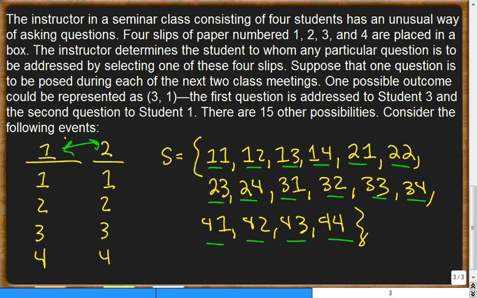Once you have the sample space listed, you can create all sorts of other different events, and you can look at unions and intersections and everything. But it all comes down to knowing your sample space at first. So make sure that you're able to create that, and then from that we can go ahead and find our probabilities later on.